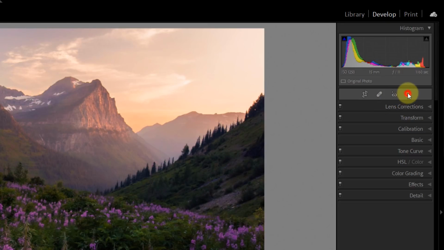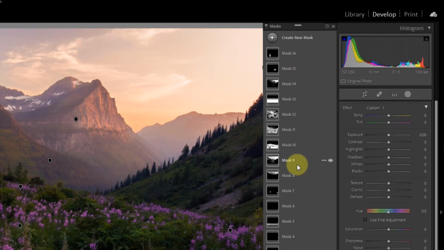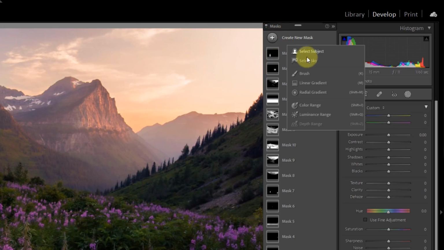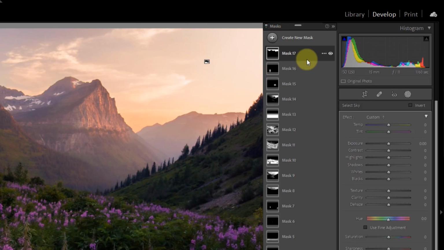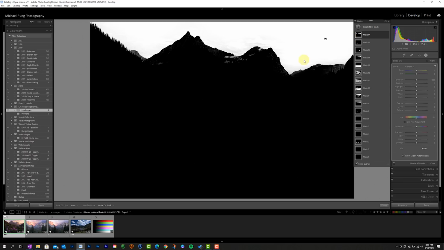So on this particular image, you can see this is an image I worked on in one of the older versions of Lightroom. So it's got all these masks added in here from the old local adjustments I've added. But if I wanted to, I could come in and create a mask, select sky, hit the O key to turn on that mask overlay. You can see it's done an amazing job once again of selecting the sky and excluding trees and the mountain peaks.